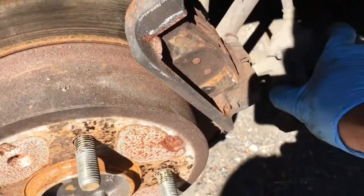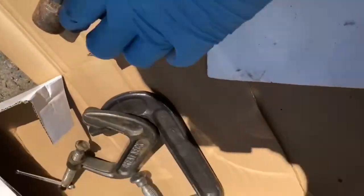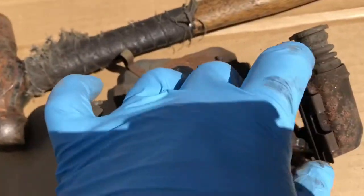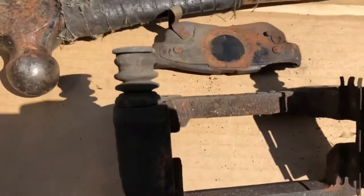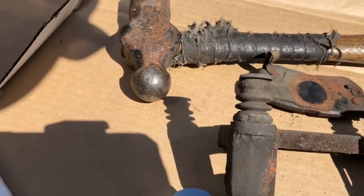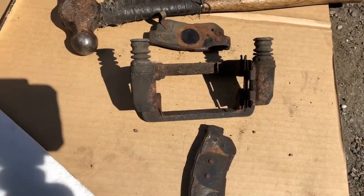I had to knock it loose a little bit — it was almost rusted in place even with the bolts undone. This comes out first. Hopefully the caliper isn't bad, but I think it just got bound up because somebody didn't put the hardware in. This side had hardware, the other side had none — it was just binding up. It looks like someone was lazy or didn't do the brake job right, honestly.